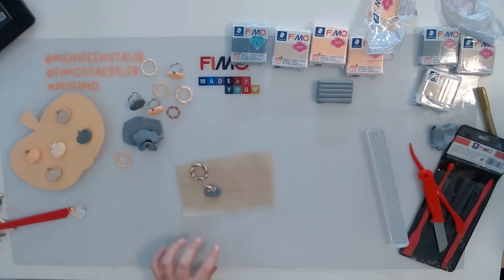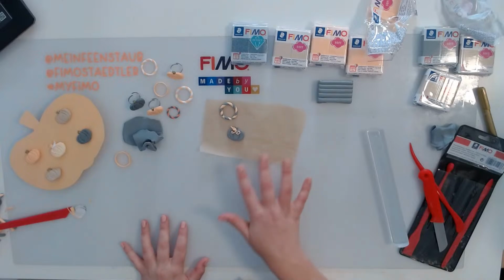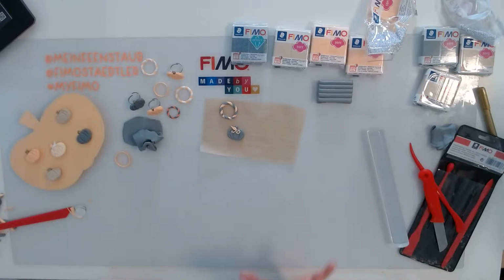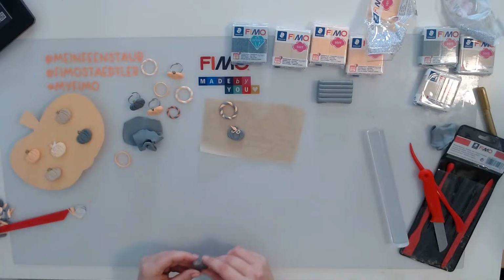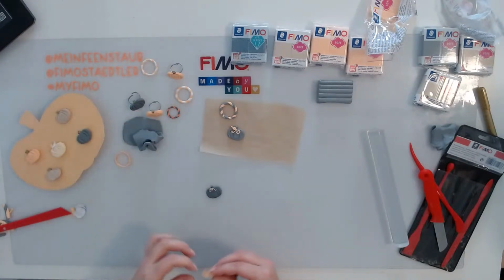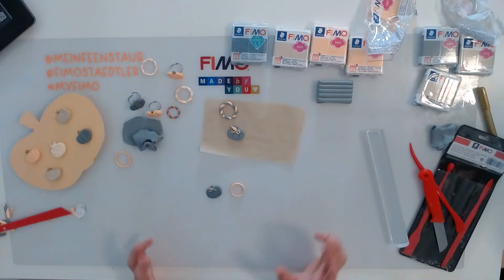So I recommend that you do the hardening afterwards, because what we are doing now is really, really not much. There's not much work left for our little pumpkin. And because we do not have the time right now that I hardened this one, I did it like they do it in the cooking shows. And I prepared one. Here, I have prepared one already. And I have also prepared a little ring to glue it onto. So let's take this one. And actually, what you are going to do now is only gluing those two together.